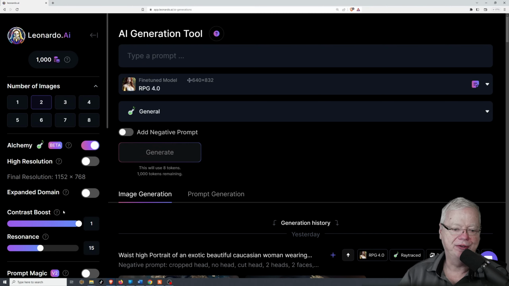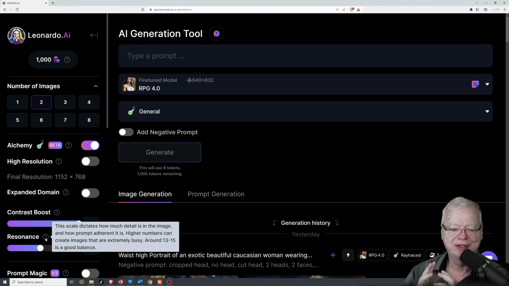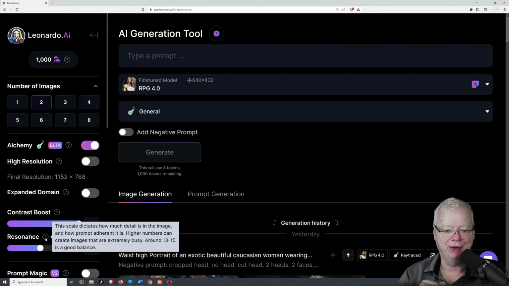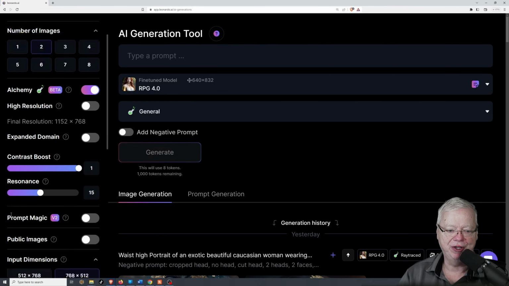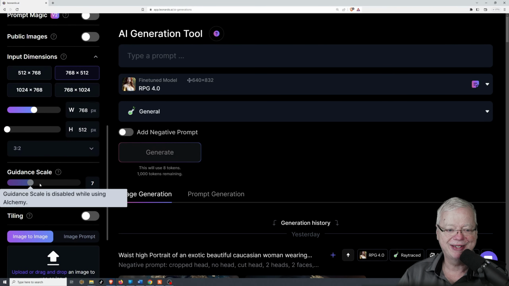And then there's resonance. According to their description, the scale dictates how much detail is in the image and how prompt adherent it is. Higher numbers can create images that are extremely busy. Around 13 to 15 is a good balance. So this is a lot like the guidance slider that's normally in here, which, as you can see, is down here, but it's deactivated.